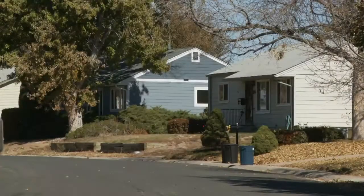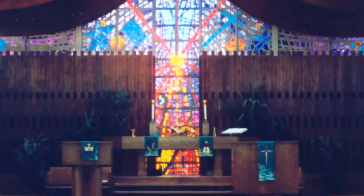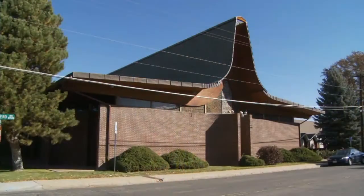Many of these homes were ranch style and now make up the bulk of Littleton's housing stock. It may be hard for some of us to believe, but the post-war development is now reaching 50 years of age — the year at which buildings can be considered historic. Not all of our post-war development is historically significant or worthy of preservation, but this period of Littleton's history has also produced some real gems.